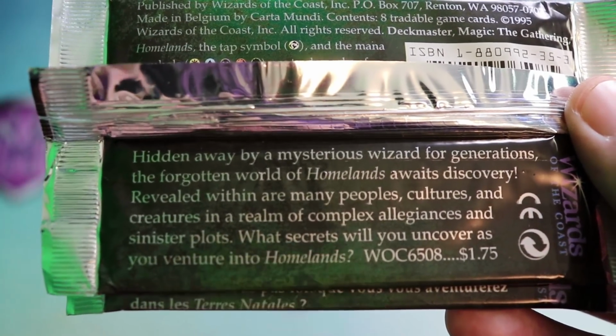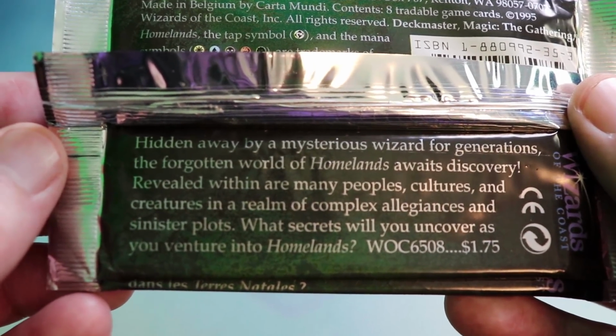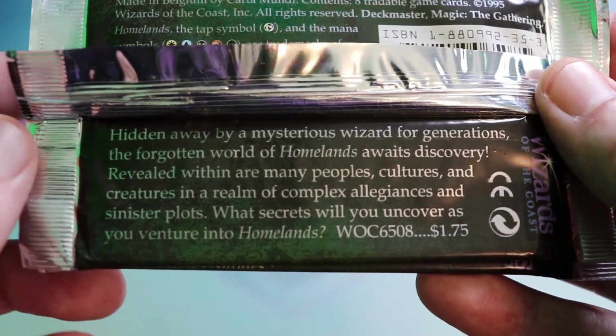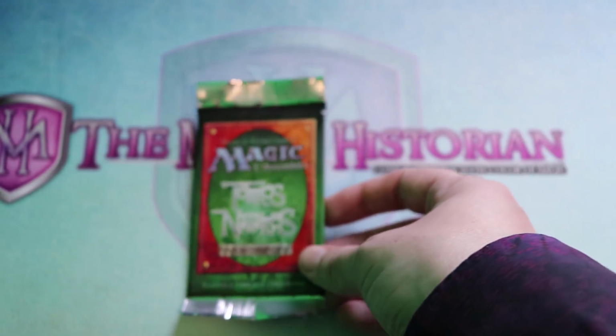So, revealed within are many peoples, cultures, and creatures in a realm of complex allegiances and sinister plots. What secrets will you uncover as you venture into Homelands? And look at that price tag, $1.75. And this is actually a set where there are only 8 cards per booster pack.